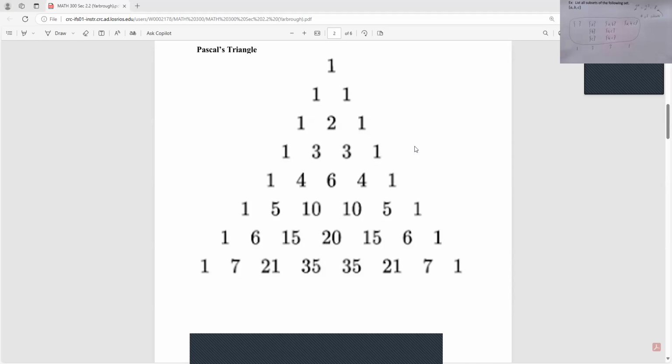I'm going to try to calm down right now. I am super excited. I have goosebumps right now. I know you probably do also. Let's try to bring the excitement level down a little bit, and we'll move on to the next problem. Pascal's triangle shows up in some crazy places in mathematics.